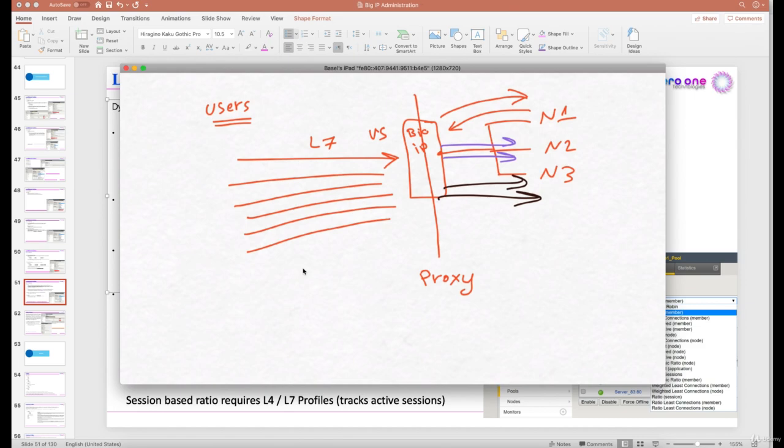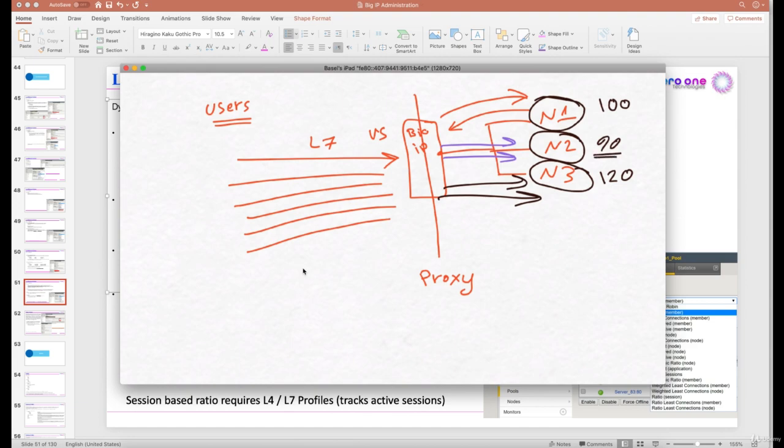Now, with the fastest, the BIG-IP will track how many layer 7 requests are pending response from node 1, how many layer 7 requests pending response from node 2, and how many pending response from node 3. So if we say there is 100 here, there is 90 here, and there is like 120 here, we see that node 2 has fewer layer 7 requests pending for an answer.